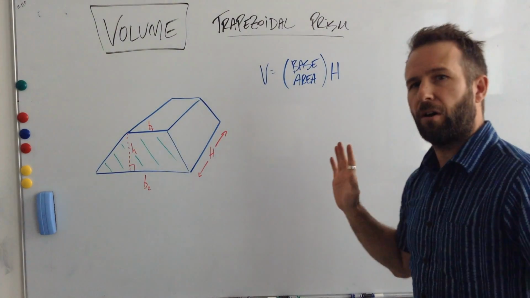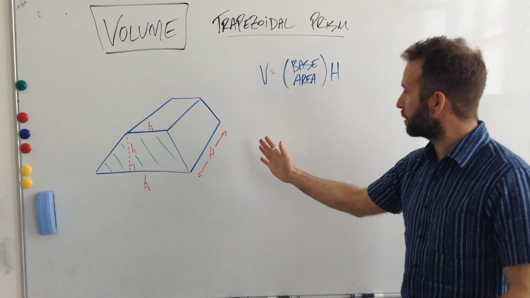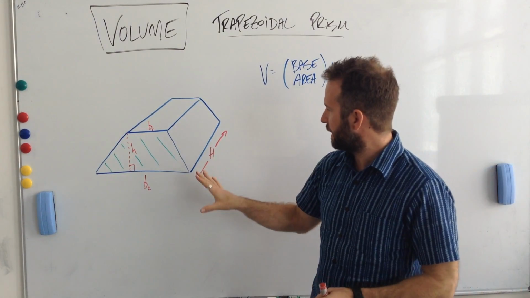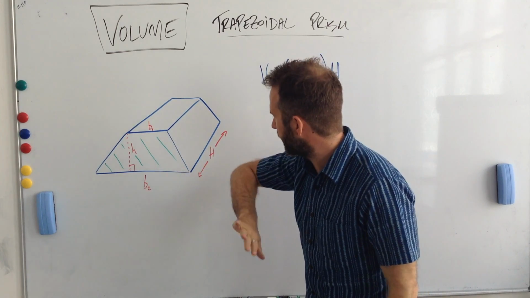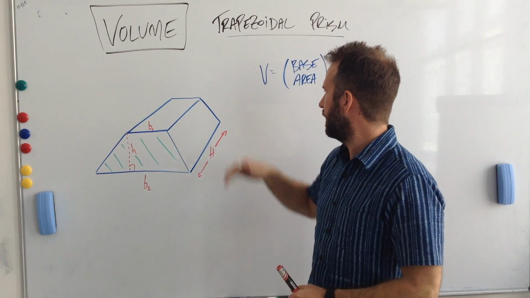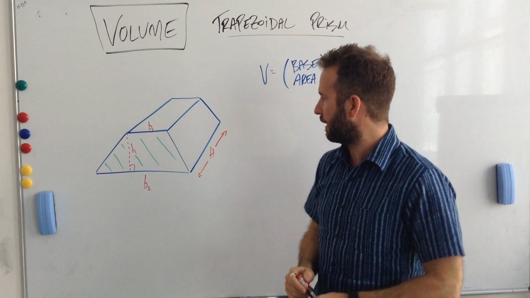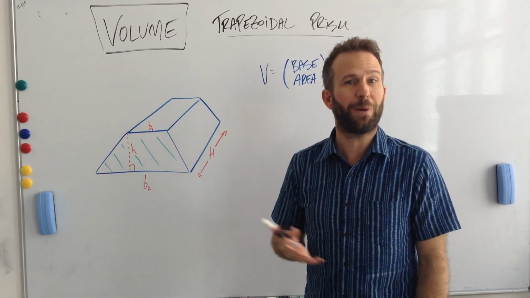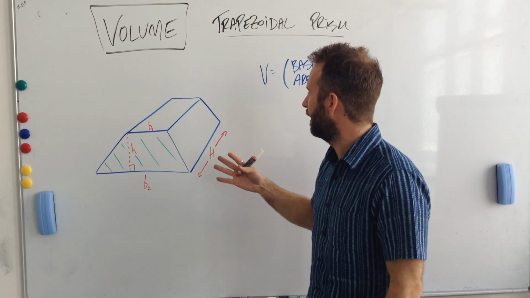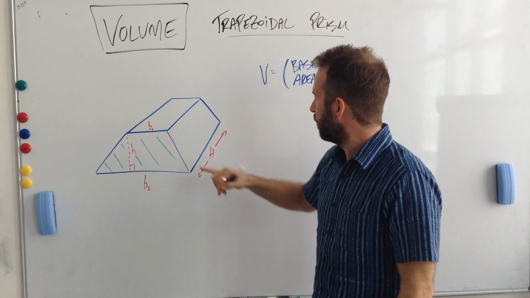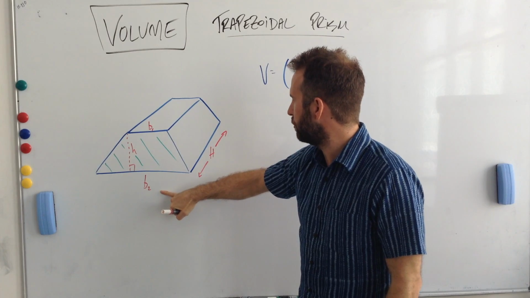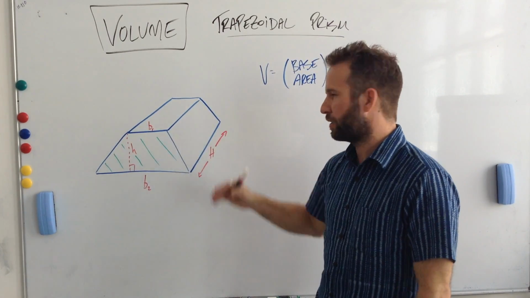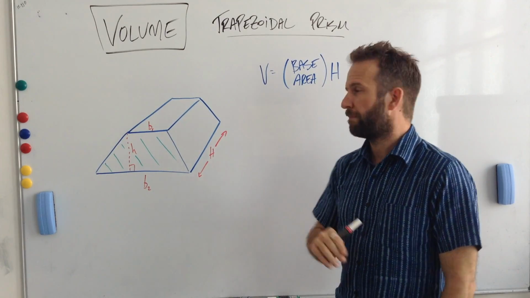This video is focusing on volume of a trapezoidal prism. And on the drawing I have here, you can see very clearly that I've identified this front trapezoid base. Of course, there's the one at the back that we can't see there. And I've identified some of the usual suspects that we deal with when we're working here with a trapezoidal prism. We've got a base 1 and a base 2. We've got the height of that base, and then we've got the big H distance between our bases.